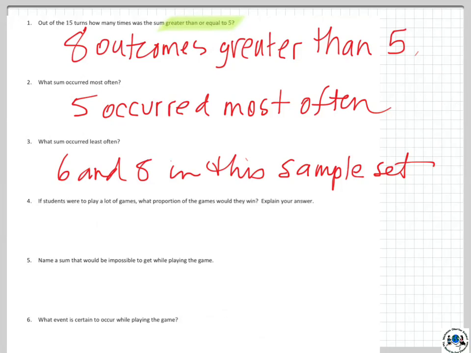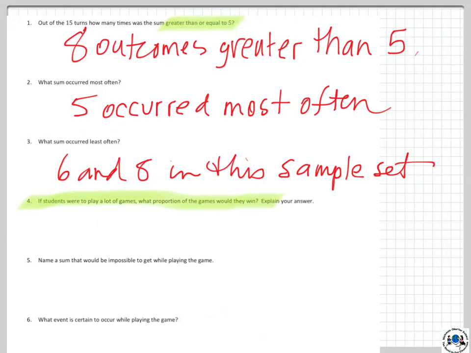And again, later on, as we delve further into probabilities, we will start calculating more precisely the probabilities of different outcomes. In this case, I do believe 2 and 8 would have been the least likely to come up, because a 2 could only be achieved by getting a 1 and a 1, and an 8 by a 4 and a 4. Those were the only 2 ways they could be achieved. So a 2 and an 8 would have been least common in a perfect world, but again, the game of chance is not perfect at all.